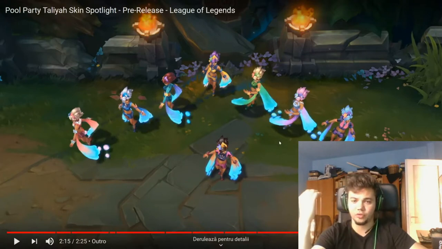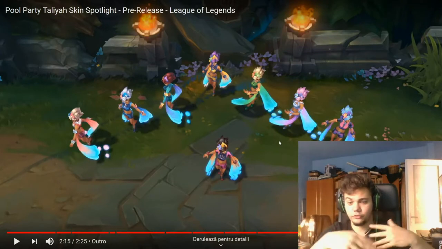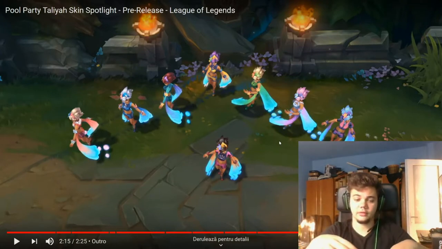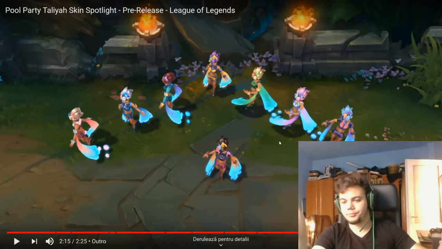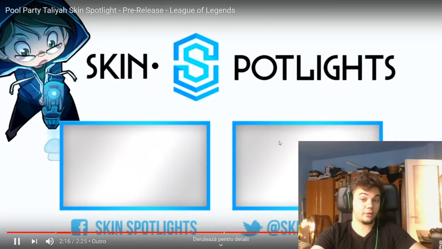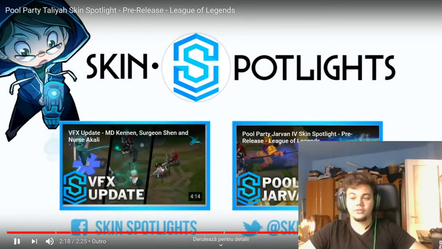I don't like the fact that the decision was for Pool Party to be blue in general. I mean, it's a beautiful thing. It's beautifully done. But I think Taliyah already had too much blue. So I guess I'm trying to be honest here. I guess everyone has this feeling, right? But the particles are quite good, and everyone will probably buy it, especially players who really like Taliyah. So this is my reaction to it. I really hope you enjoy it, and let's jump into the video, guys.